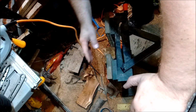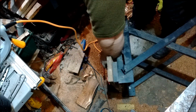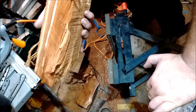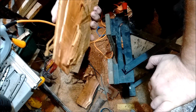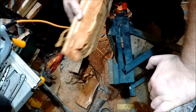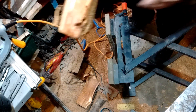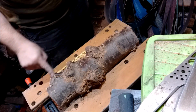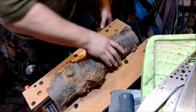Anyway, with a chainsaw, an axe does not go through this wood. There's way too many knots. I axed that, and it must have taken nearly 10 minutes to get through that. Just bang, bang, bang. So quicker, easier, use a chainsaw. There's just way too many branches, the limbs come out the side. An axe is not going through that.